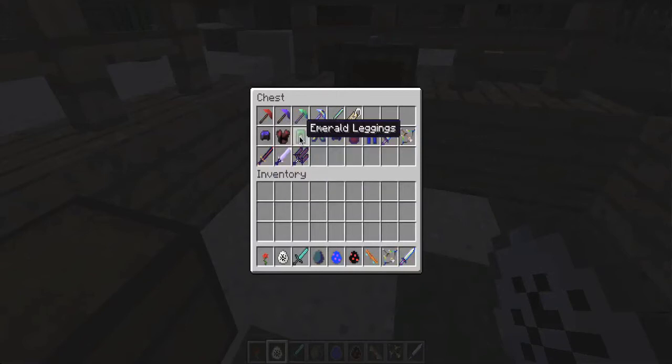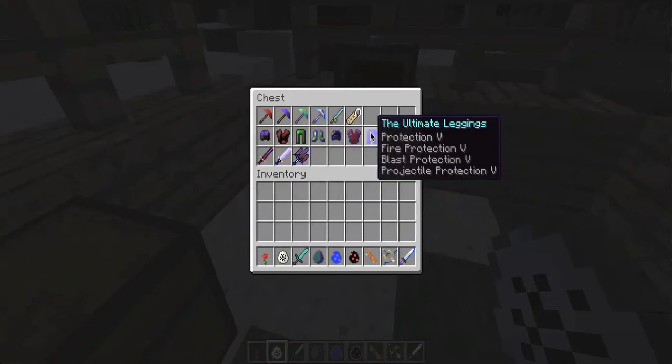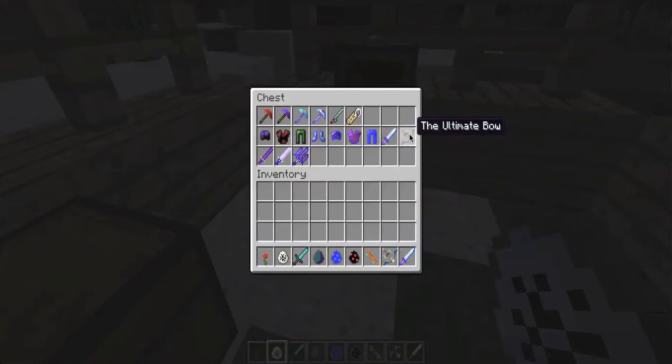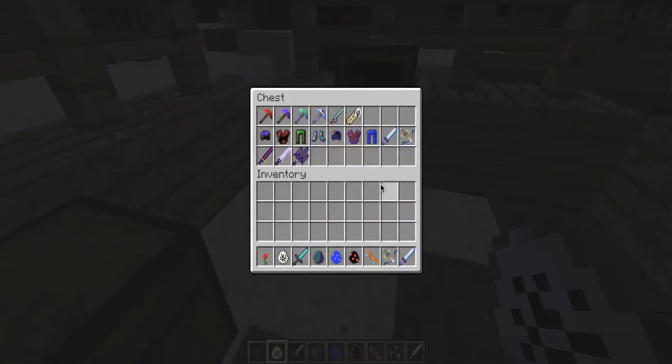Now you can get the Ethemistic, whatever that word is, armor. You can get ruby armor, emerald legging armor, experience armor, moth scale armor, leather armor, the ultimate armor. And you got this ultimate sword, which is pretty cool, and this ultimate bow, and a big breath slice, and this sword called the nightmare sword, which is pretty hilarious. I want to try that, but I'm not really going to try it.